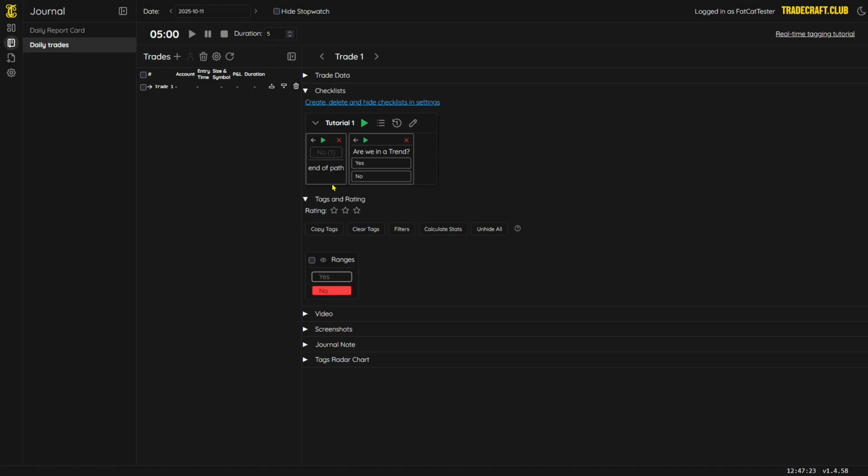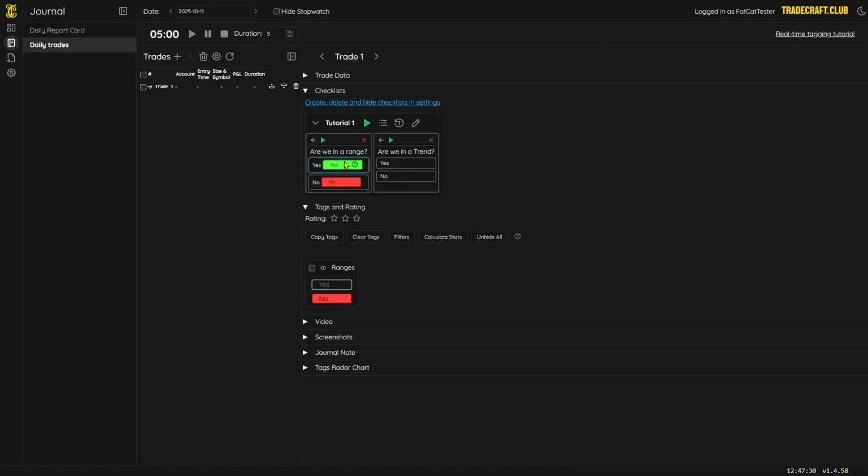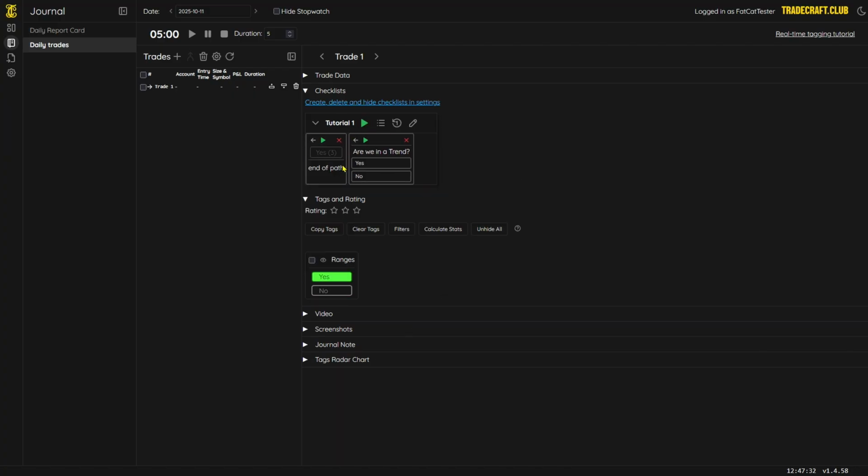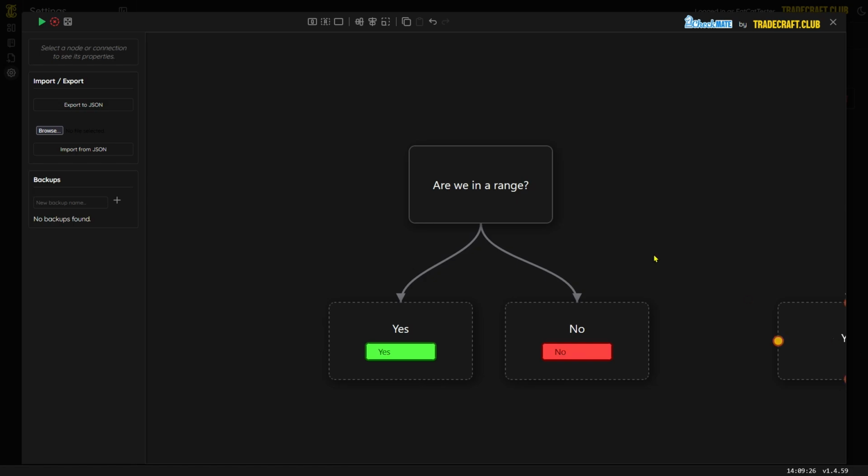We'll start the checklist procedure over. And then when I hit the no, it'll alternate to the no right there. Start the checklist over. Yes. Start it over. Yes. So you can see it'll tag the trades for you, which is really awesome in my opinion. Let me show you what the checklist does when we remove exclusive tags.